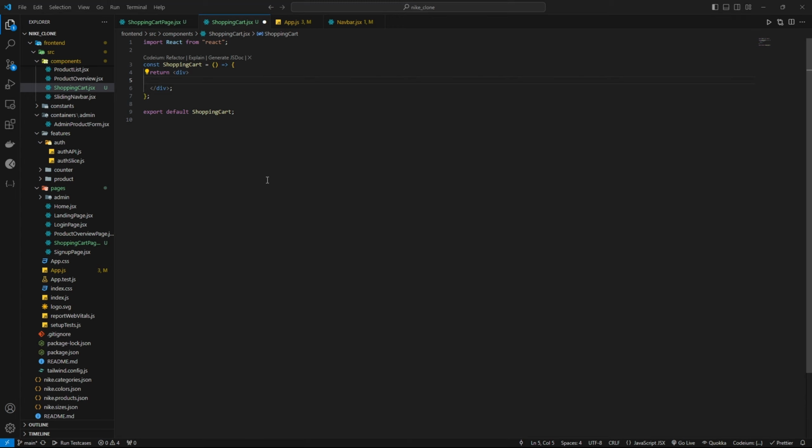And now up here, let's make a div, and inside this div let's make another div for the bag. Initially I was thinking of getting the products, but first, okay, first let's fetch the product. So for fetching the product, let's make another function for that.